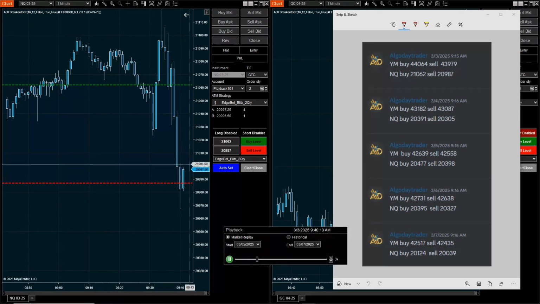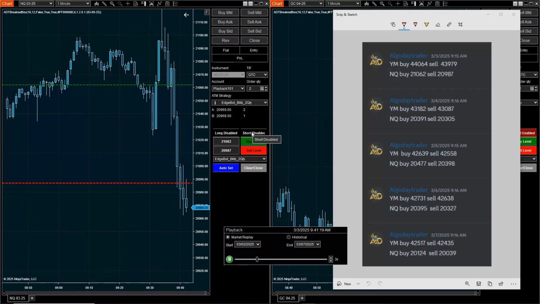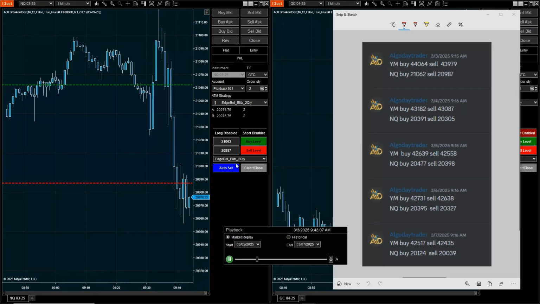I mean, we can see if this comes back up a little bit more, I'll just re-enable the shorts and we'll get 2 trades out of this. Let's see a little more conviction here. You know, I could have done it earlier. And maybe this holds up. Okay. That wasn't too bad for a bounce, but I'm just going to leave that as it is. We're just going to move on to the next one.